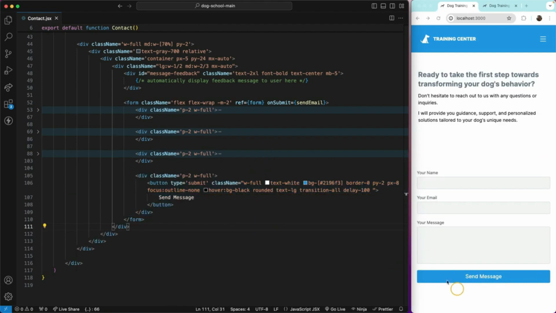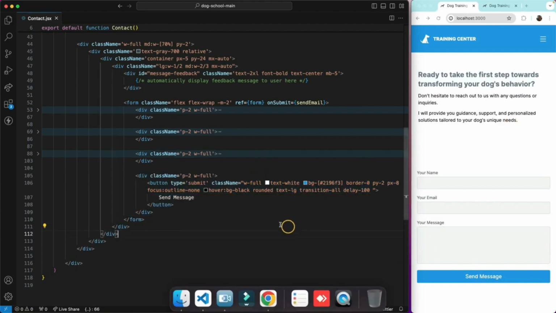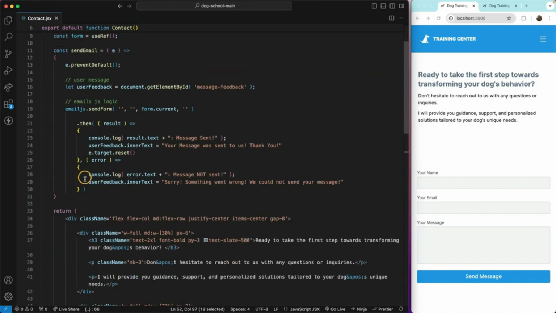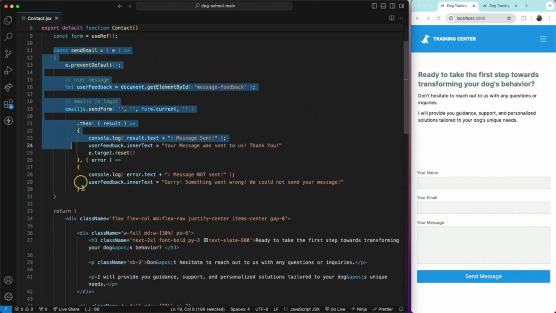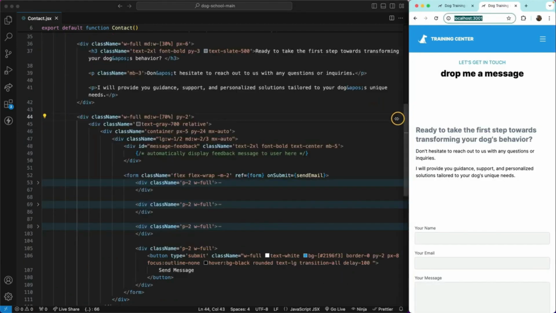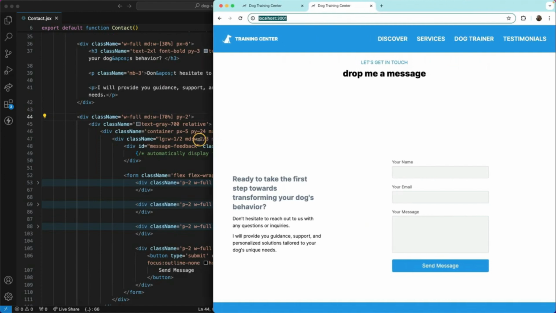Now we can see the full form on the screen, and what is important to mention is you need to add this attribute, type submit, because on submit we need to make our custom function run, the function that is responsible for actually sending the form data. Let's just check the UI for this component.